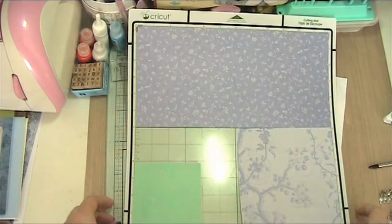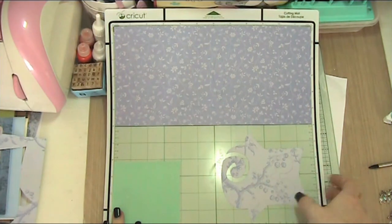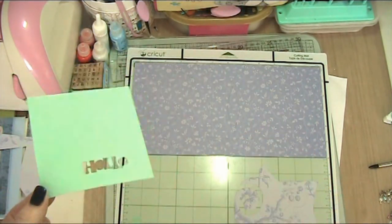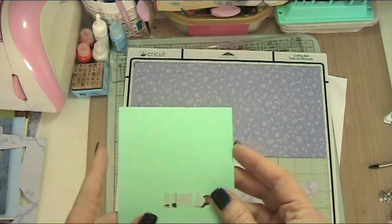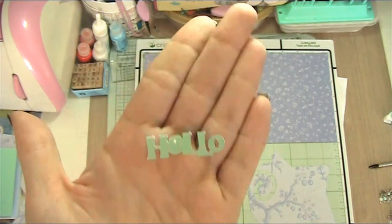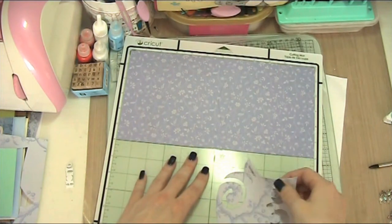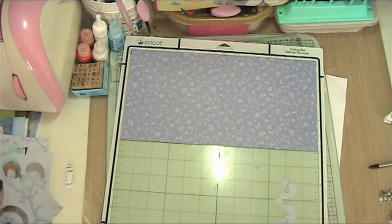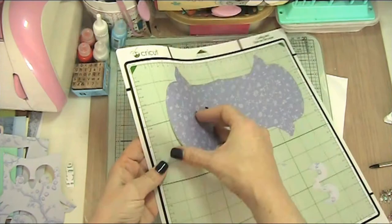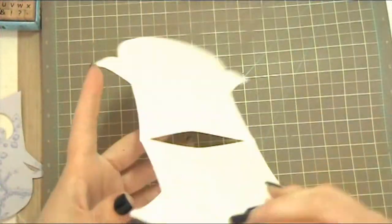Pulling this off — as you can see, it's cut through. It's almost like it's remembered my previous settings, which were pretty much at maximum, so that's really good. It's even cut through all the layers on the self-adhesive paper, which is great. With self-adhesive paper you could treat it like vinyl in a kiss-cut way. We've got our little 'hello' — I need to poke out the little pieces — and our layer, and then my main card. It's cut out absolutely beautifully.